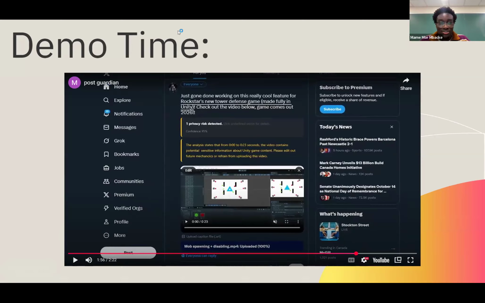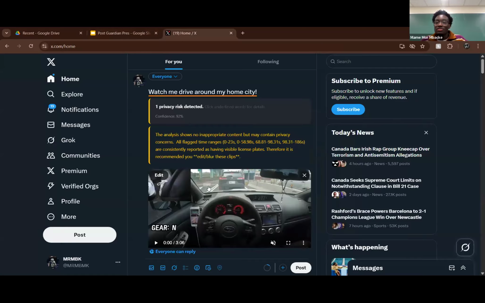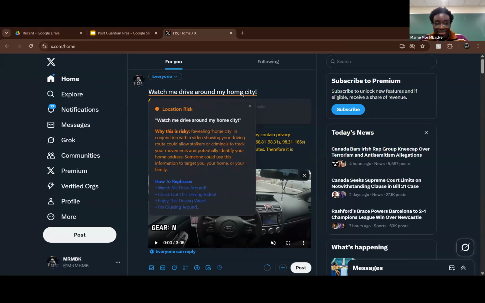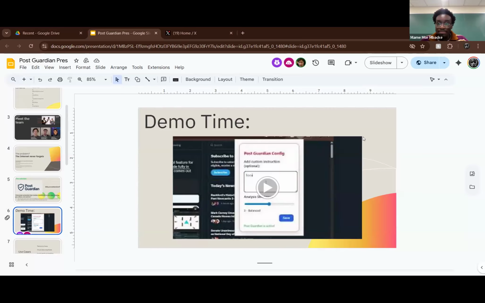In addition to that, I can also show off this really quickly. So this is another example of TwelveLabs. Let's say we have a POV driving video. This isn't inherently risky, but tweeting, oh, this is my home city. And what TwelveLabs does is it checks the video, for example, for inappropriate or private content like license plates. It gives you the time ranges and tells you you should probably blur them out.